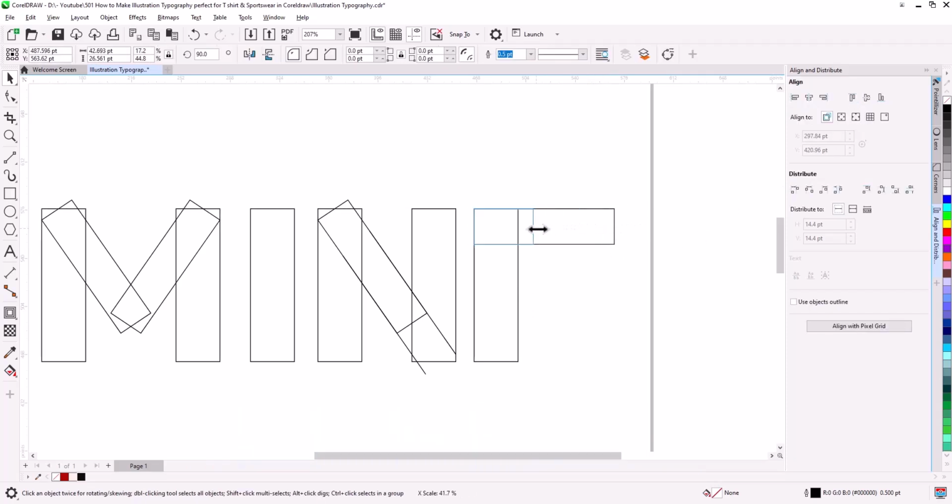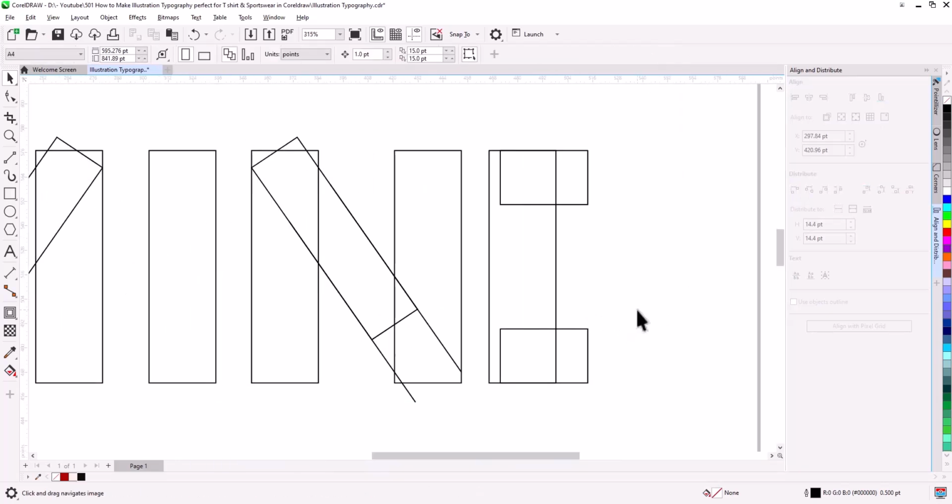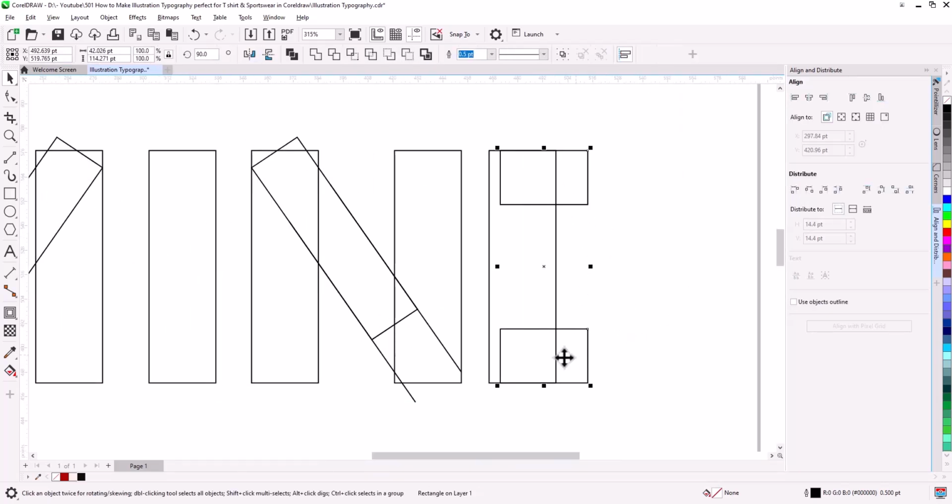Reduce the width from both sides as shown. Duplicate downward. Select both and align to bottom edge. You can use the letter B in your keyboard. Select both and copy the height value.